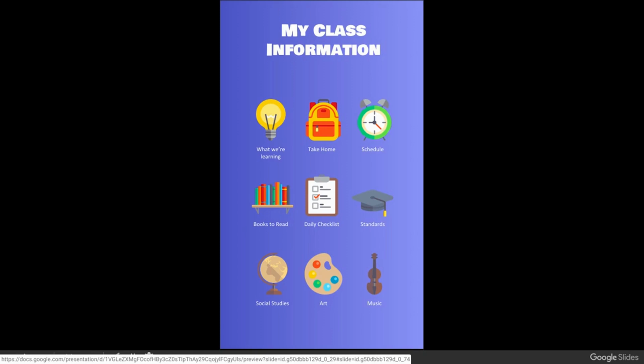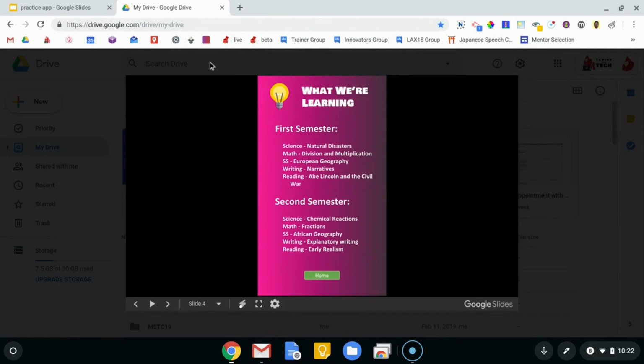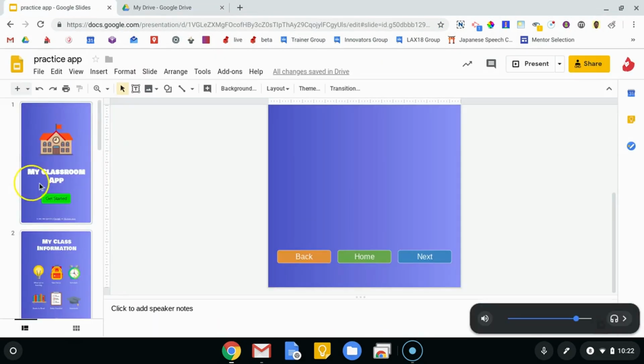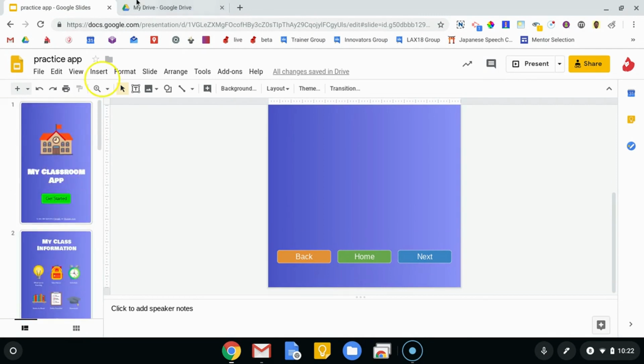But again, this is applicable to really any subject. You can have students create their own apps about the information that they've learned. Maybe this is a way for them to do a presentation instead of standing in front with a regular slideshow. So there's lots of really great uses for this, and it is just a Google Slides presentation. So if I exit out of my full screen and I go back, you'll see it's just slides in a presentation here. Okay, so I'm going to go through how to do all of this.